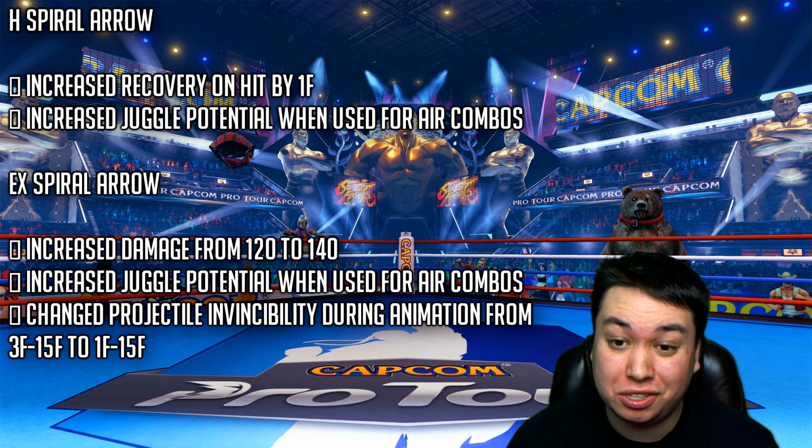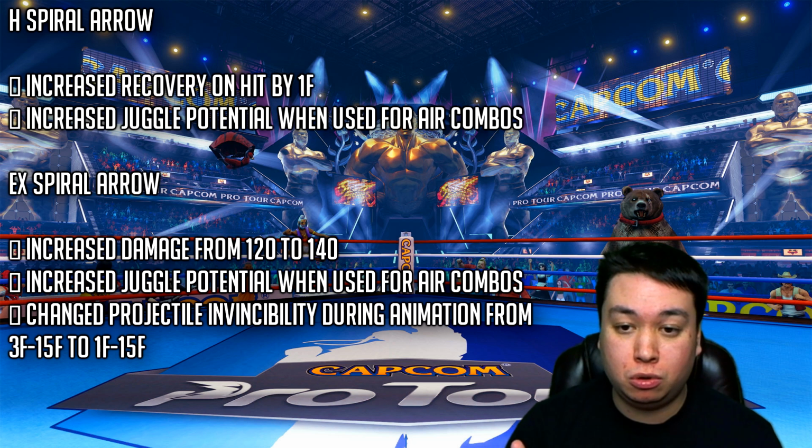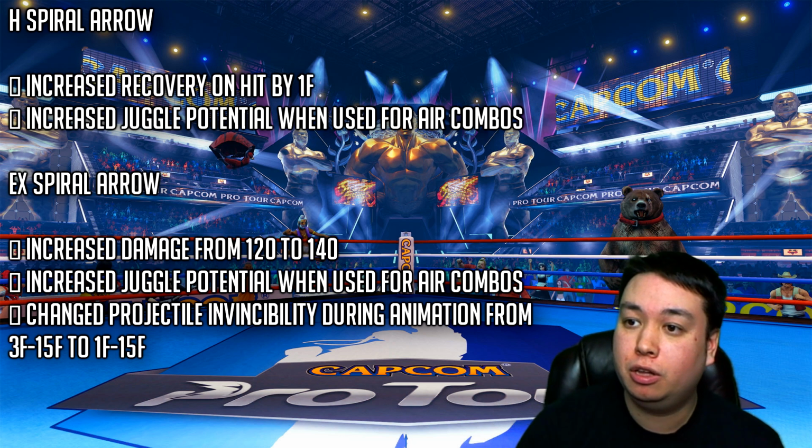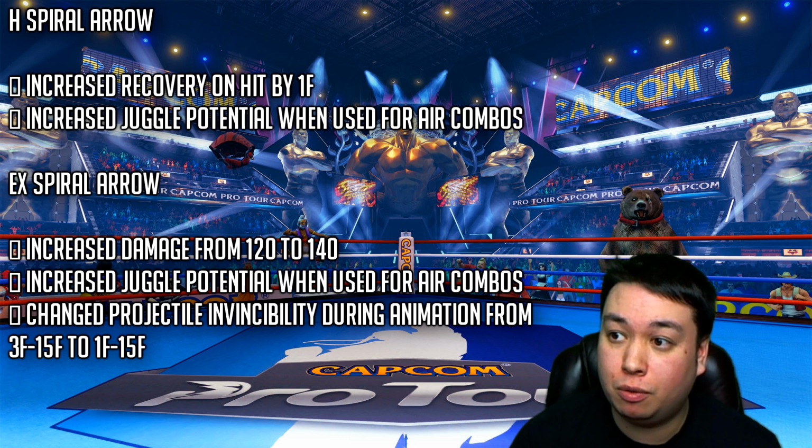The EX version does more damage now, which is interesting, so it can also be used as a combo tool, not just for going through fireballs. And the EX version is now projectile invincible fully from frame 1 to 15, instead of from 3 to 15.